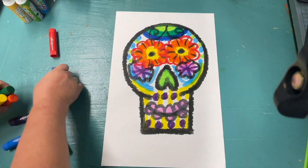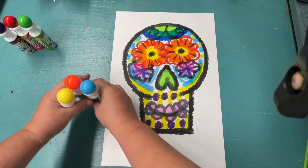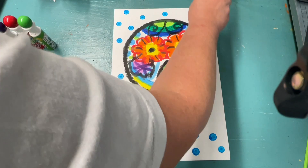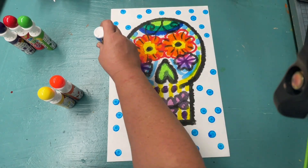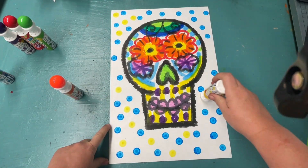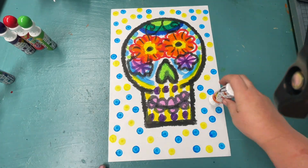When I'm done with that, or maybe even on another day, I'm going to put my paint pens away and we're going to get out the colorful bingo daubers. These are a lot like the ink daubers that we use, except we are only going to use them for dots. I am also only going to pick three colors — I chose blue and yellow and orange. Now my dots do not have to be symmetrical, but I do want them kind of evenly spaced all around my background. I want to try to keep them from overlapping because that will mess up the tips of my bingo dauber, giving each colorful dot its own space.